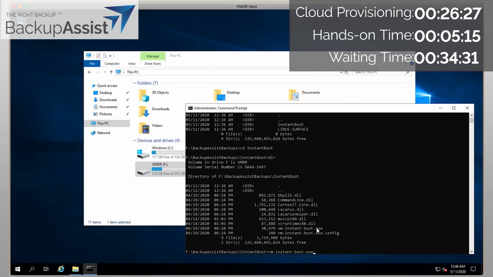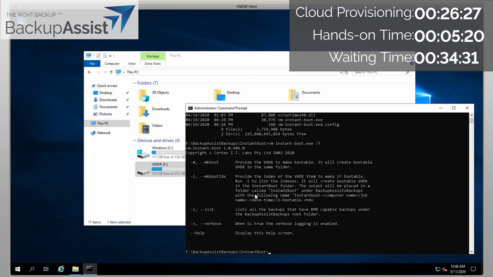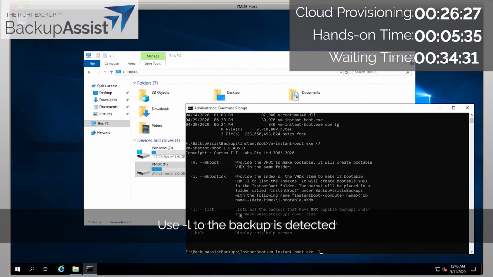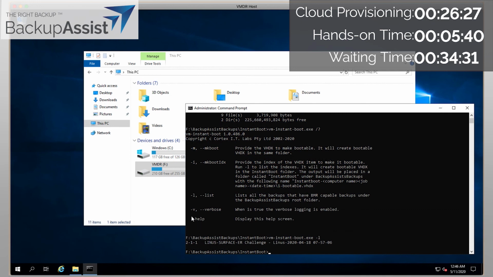I will run that and just show you this program will convert a backup into a bootable disk that we can then attach to a Hyper-V guest. So the first thing we want to do is to make sure that we can detect the backups, in other words, using this -L option. And sure enough, we can see that it detected this backup that it calls 2-1-1.